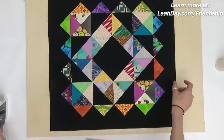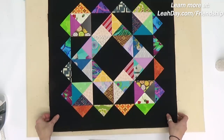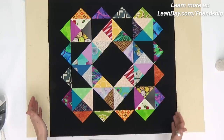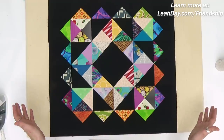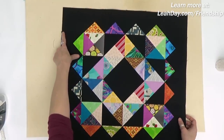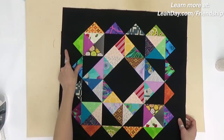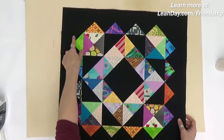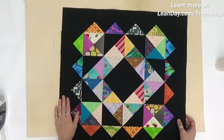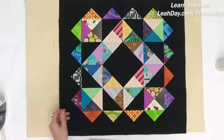Here's a nice pressed block ready to attach the borders. The borders are just narrow strips added to the outer edge that bump it up and give you a little more room — so you're not right on the edge when quilting. It also gives wiggle room because we trim our blocks slightly big and then trim them down before putting them together. If a piece ended up just a little too long, just trim off that side with a nice long ruler to square it up, then attach the extra border strip.